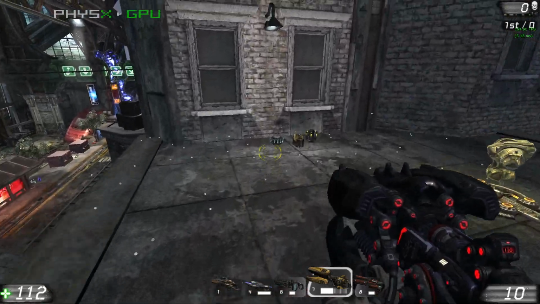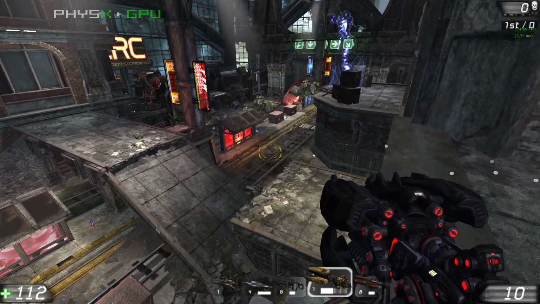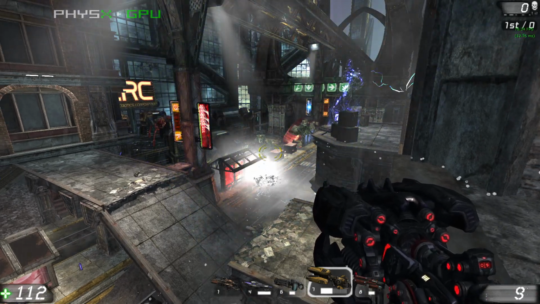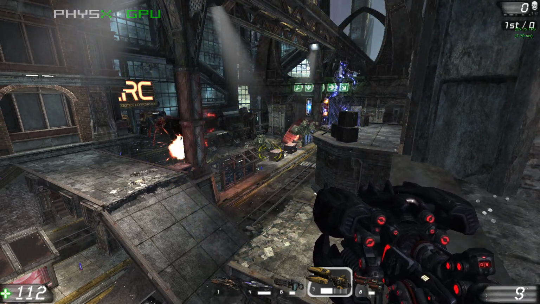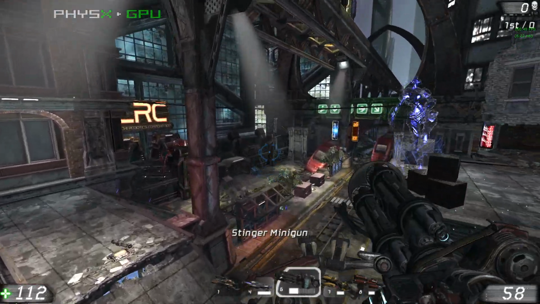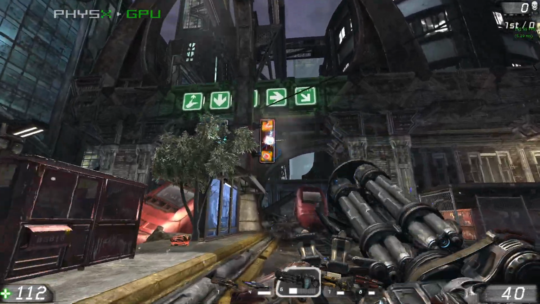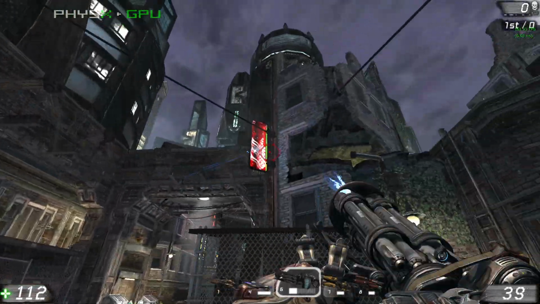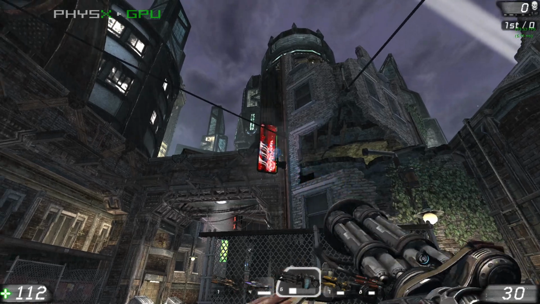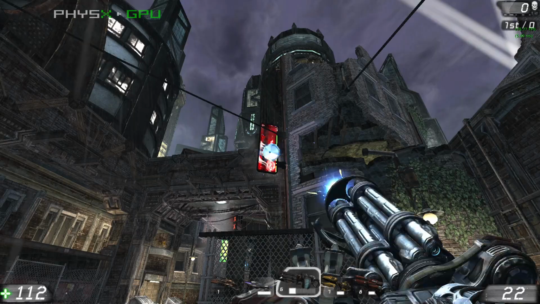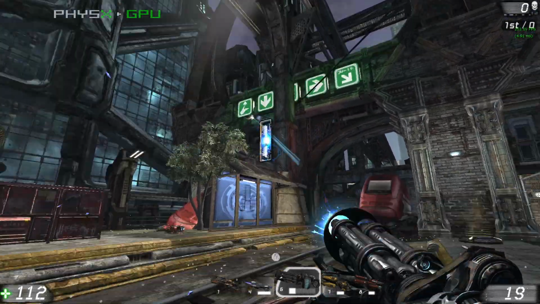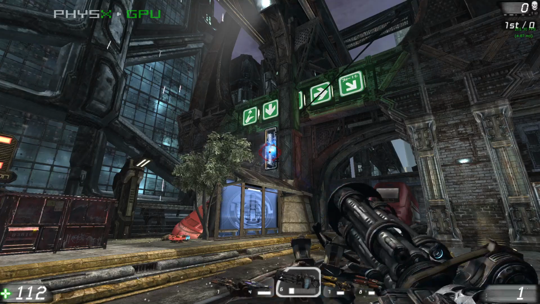So this is the original black hole cannon launcher as it's supposed to be. As you can see, it sucks everything in and just blows stuff up. So we've got all of our physics running properly, which means that everything in the environment also reacts properly, and if we get it just right, that should fall off before it explodes. No, we can't get a damage factor right on it.